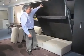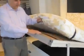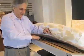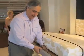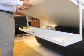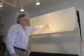You pull on the shelf, and then the shelf comes down, becomes the foot again, and there's your bed, a complete queen-size bed. The mattress is sprung. It has a system of steam-bent beechwood slats embedded in nylon and polypropylene fittings inside this aluminum frame, so that you have a box spring that's completely silent, gets springs and elevates the mattress so that it can aerate. This weighs about 450 pounds, and you can lift this really with just a few fingers. It's perfectly balanced, and then you put the bed up, and away it goes.